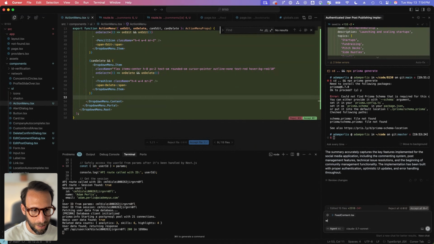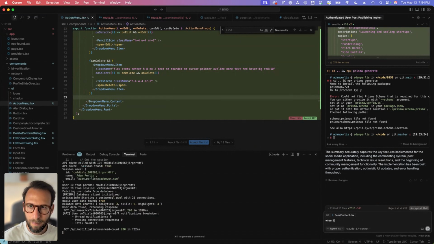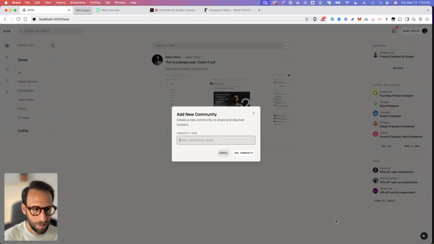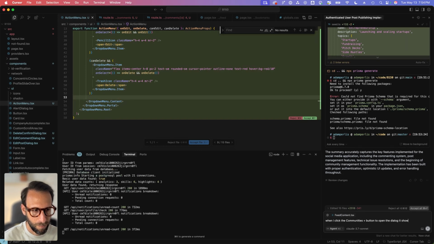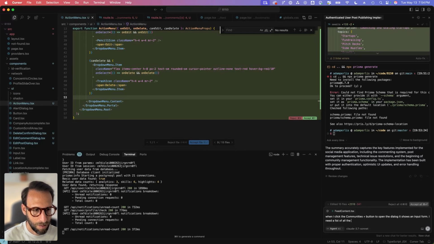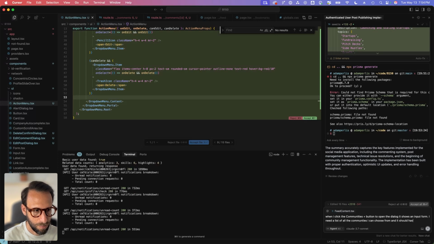So when I click the communities plus dialog or button to open the dialog, it shows an input form. I need a list of all the communities I can choose from, and it should have a search too.